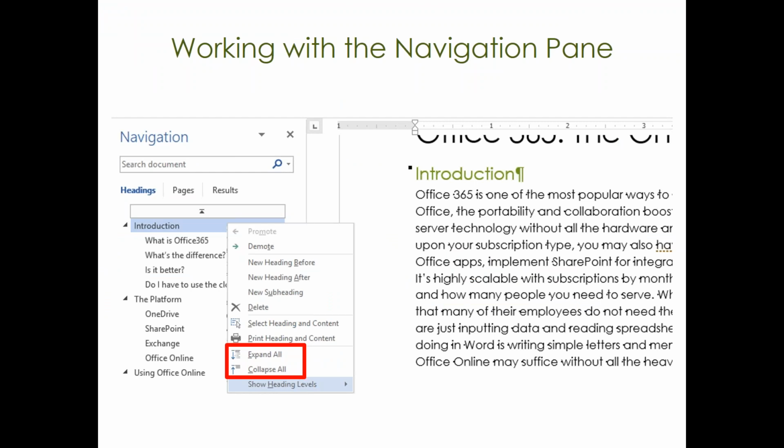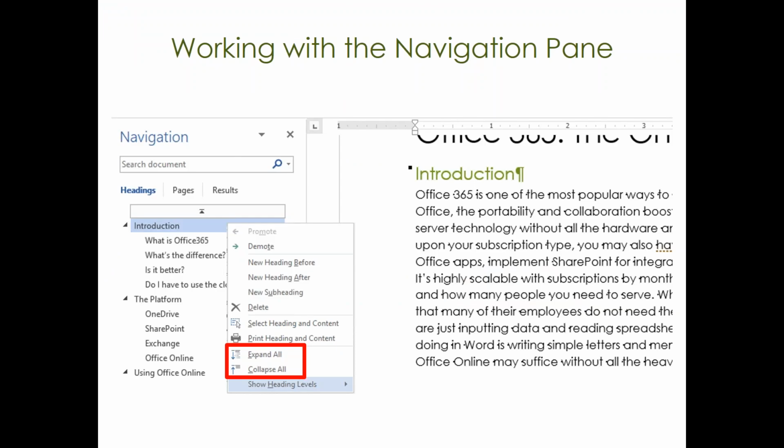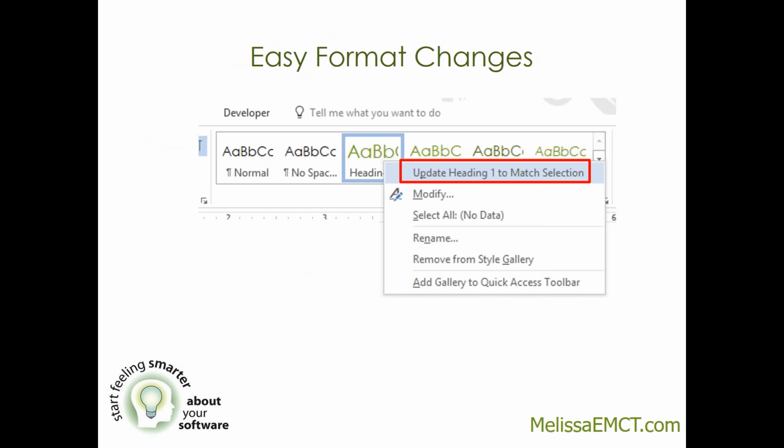You don't get this kind of functionality in the navigation pane unless you use heading styles. Now, many of you are probably wondering, wait, this used to be a lot harder, and you're 100% correct. Styles used to be a lot harder, which is why a lot of people have continued to stay away from them. But just because something was hard 10 years ago doesn't mean it's still hard, kind of like pivot tables for my Excel friends. It's much easier than it used to be.